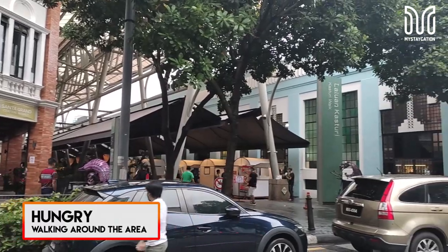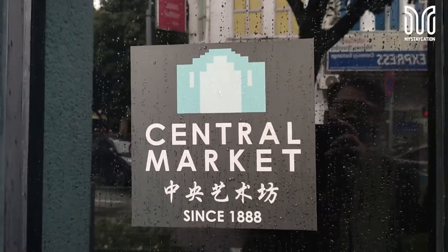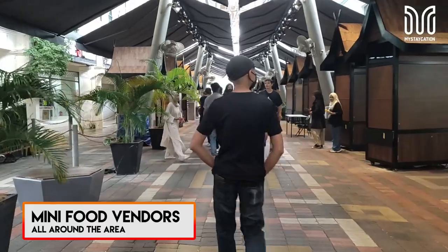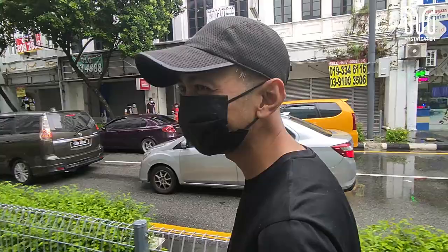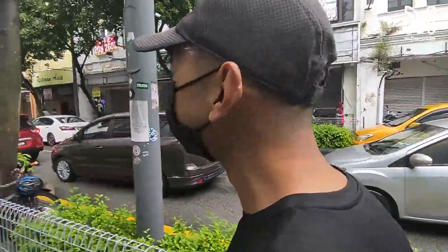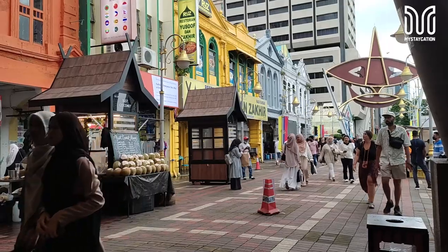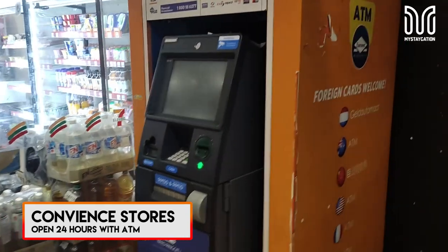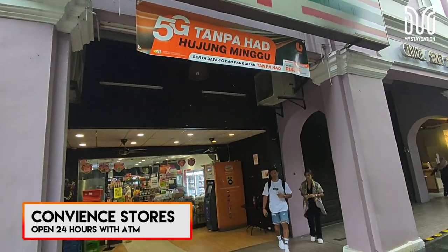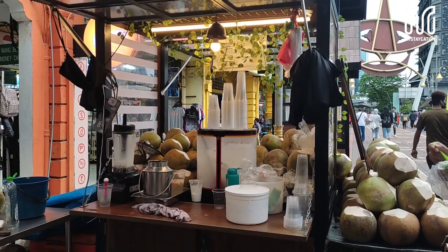Since we were hungry, we headed down to buy some snacks and food. We didn't enter the Central Market building but just walked around the area. There are small food vendors selling a variety of snacks, Malaysian traditional food, merchandise, and more. While walking around it was quite busy, lively, and noisy — it is a popular area. The nearest ATM and convenience shops are just a short walk away. We encountered two convenience stores: 7-Eleven and MyNews. There are also mamak shops, fruit and snack stands. I bought some snacks and drinks before heading up.